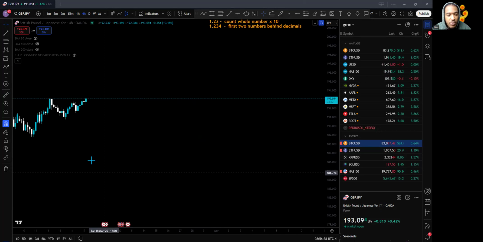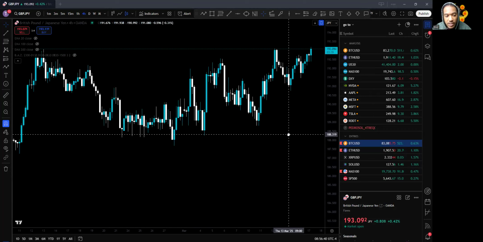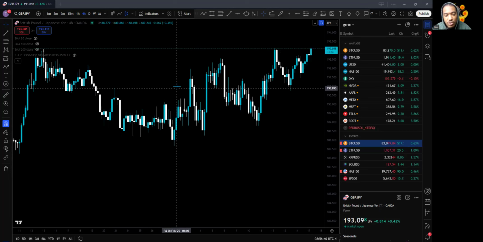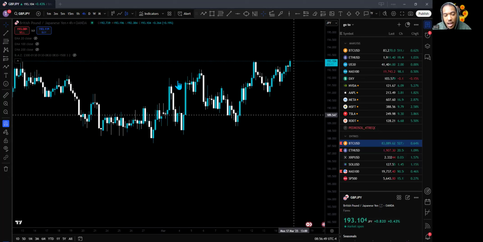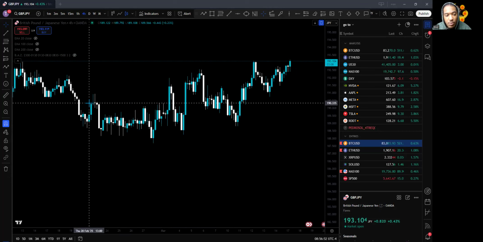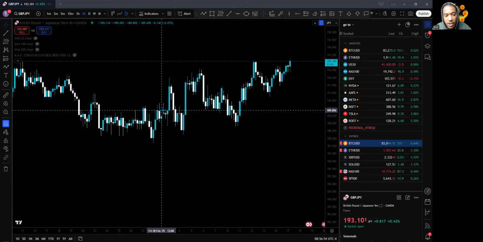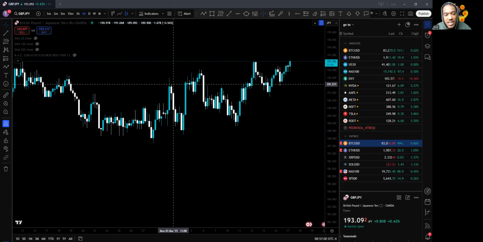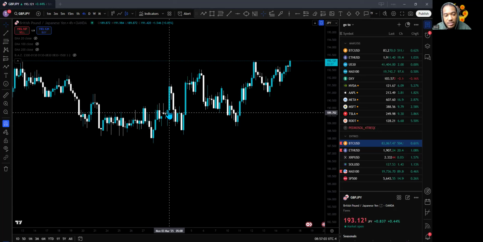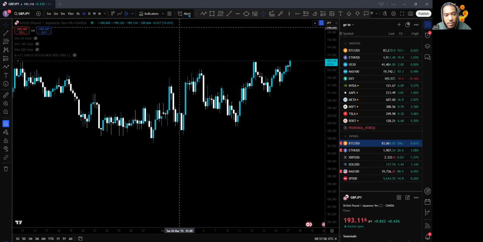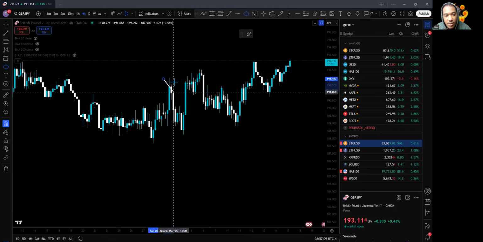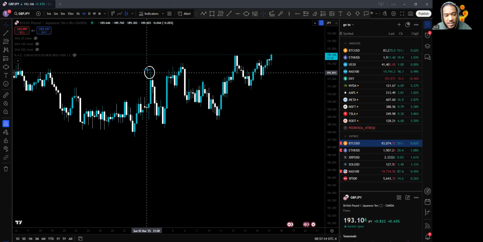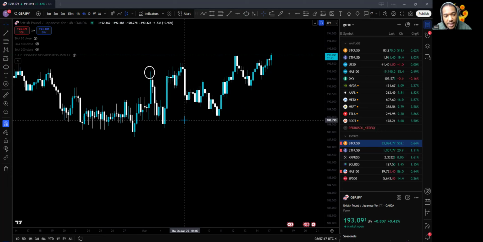What we really want to focus on today is candlesticks and wicks. So this is a candlestick. The lines sticking out of it are called wicks. This shows us where price went and where price closed. The body of the candlestick shows us where price opened and where price closed. The wicks show us where price went, but did not close. For instance, on this candle, the wick came up and then it rejected. This is a key vocabulary word for today: rejection. It rejected this price and then the candle closed below, at the body.